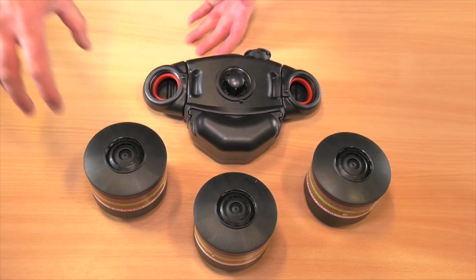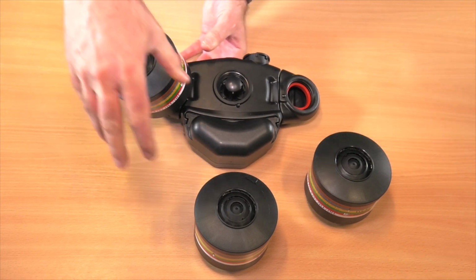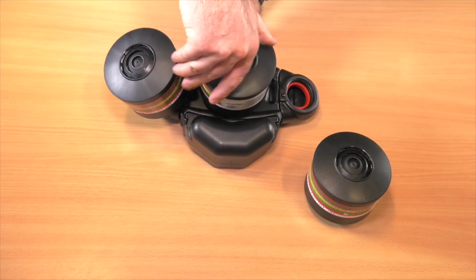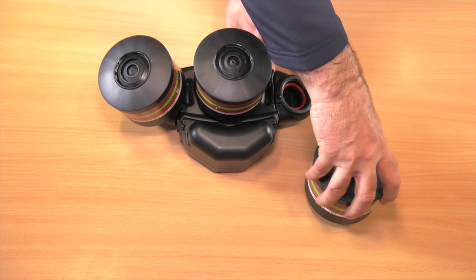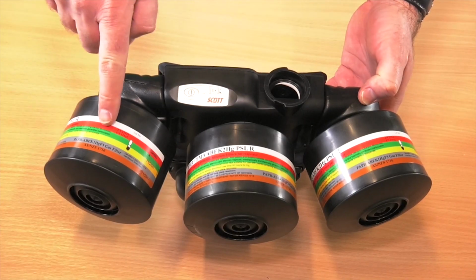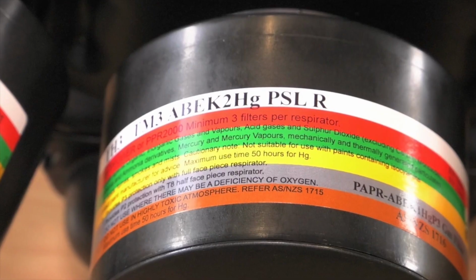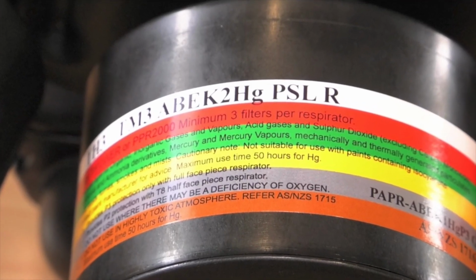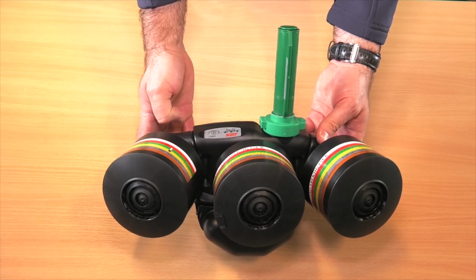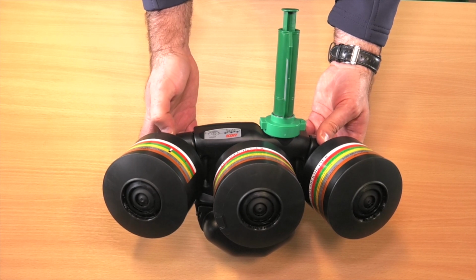Whenever you use chemical filters, you will need to attach 3 filters of the same kind to the blower unit as shown. Please ensure that all 3 filters are the same type and suitable for the environment the kit will be used in. Once assembled, attach the flow test unit and power on to test that the kit is working correctly.